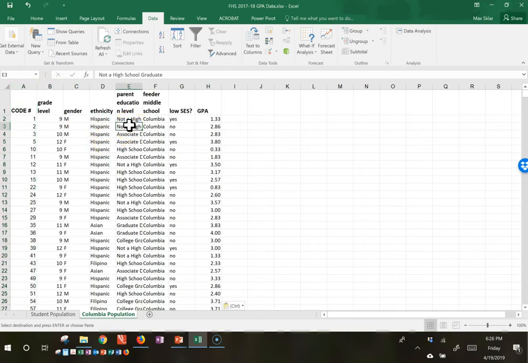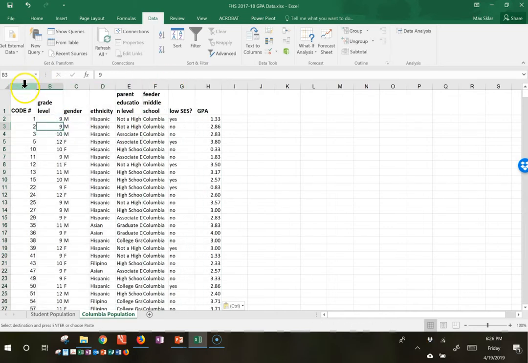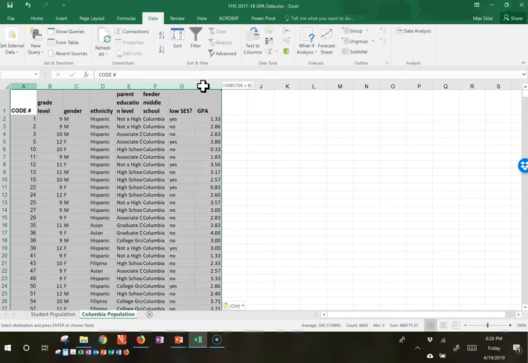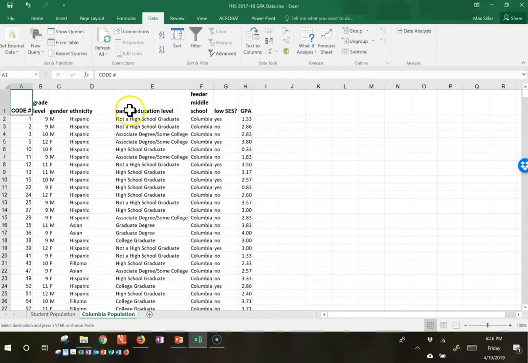One thing, sometimes you don't get to read all the cells because they need to be resized, and an easy way to do that is to just hold down the click button and drag over all of the columns, and then find the line in between two columns and just double click, and the cells will automatically widen enough to show you all the data.